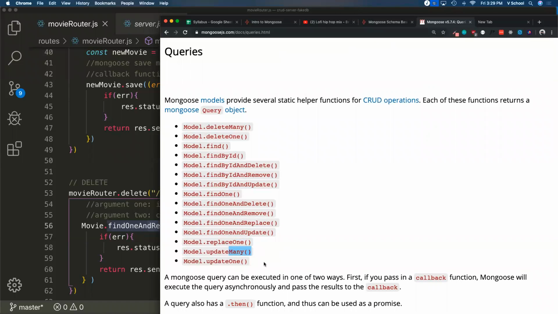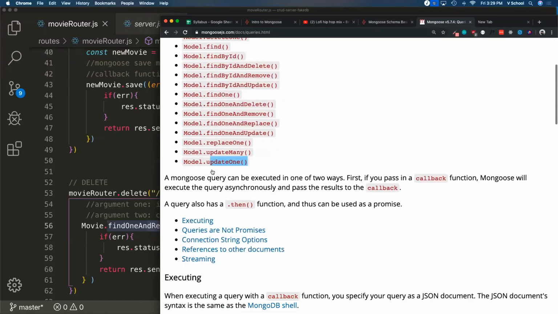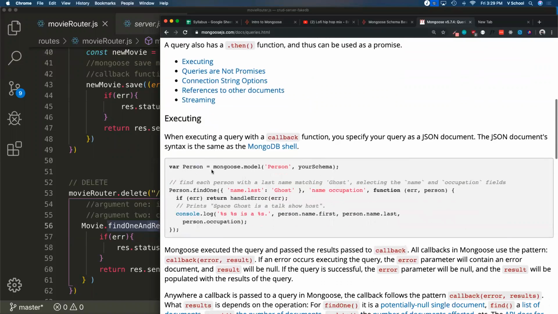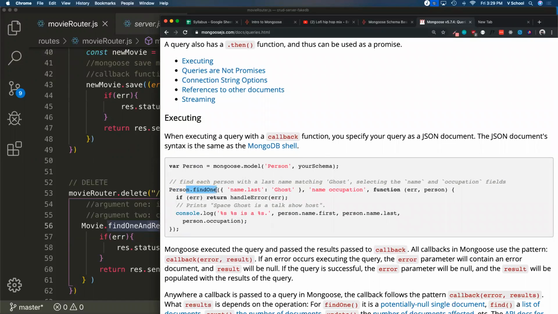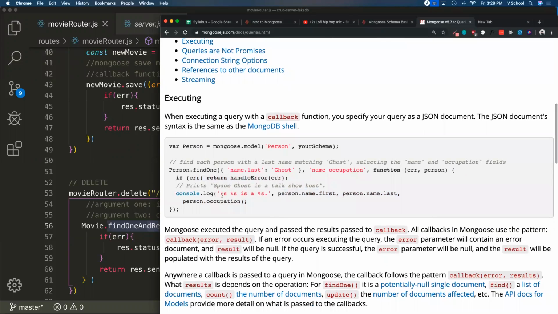Replace one, update many, update one. And then it gives you the syntax for person.findOne whose last name is Ghost. Go find them, come back, handle the error first, and then handle the data. They're using escaping sequences that are built into Node, but we're just sending it as JSON.